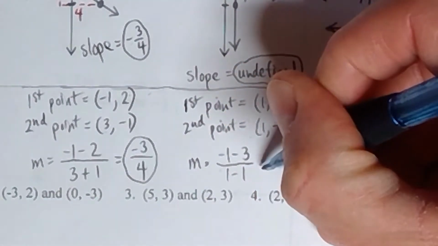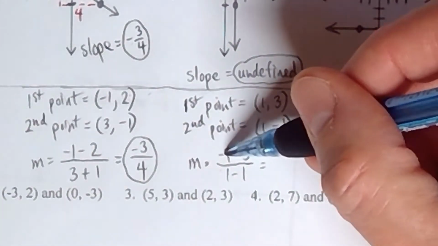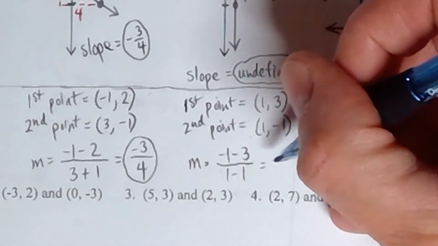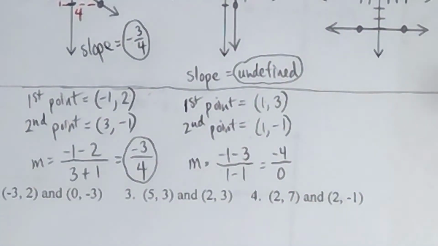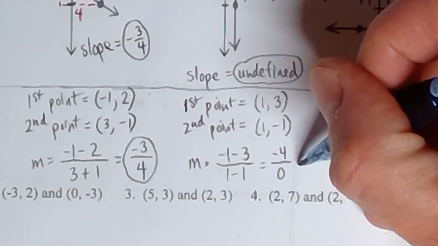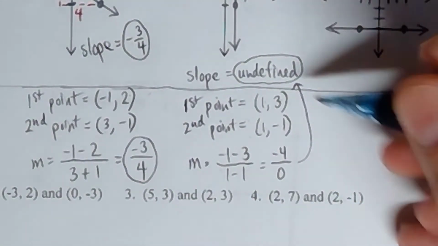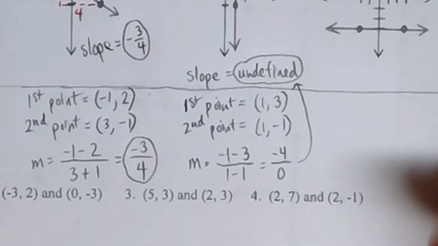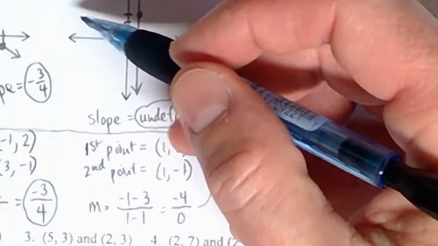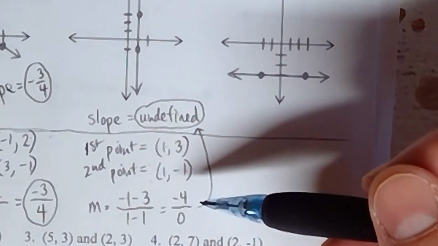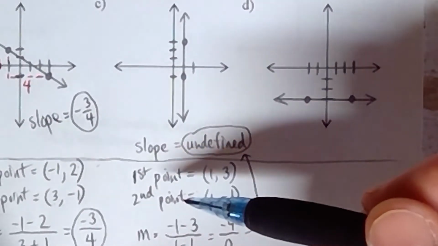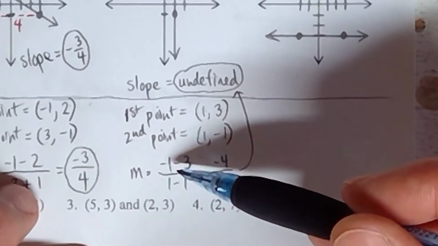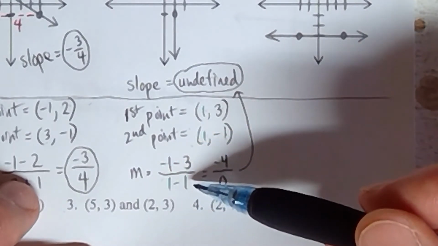And so then we figure out what the fraction is equal to by figuring out what the top and bottom are, order of operations. And we get -4 over 0. But what is it when the denominator is 0? It is undefined, right? And so it's the same answer again. Okay, undefined, no matter which of the two methods you use, whether you use the graph, okay, like we did up here, or if we use the formula with the y2 minus y1, x2 minus x1 fraction. Either way, it's the same answer. Let's do one more here.